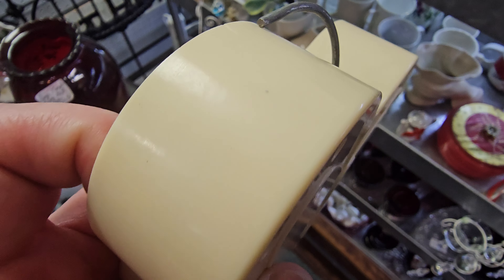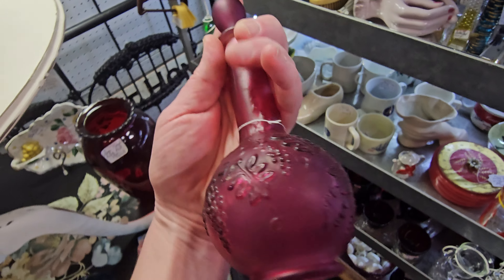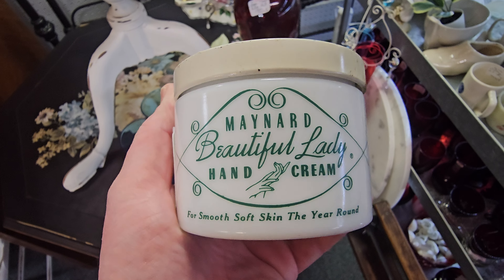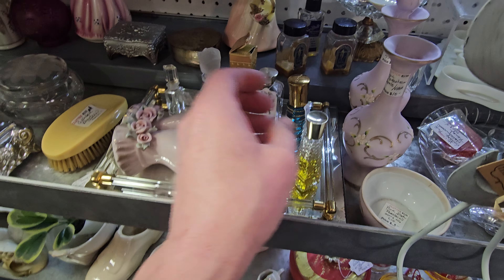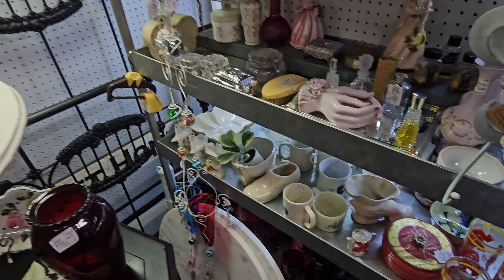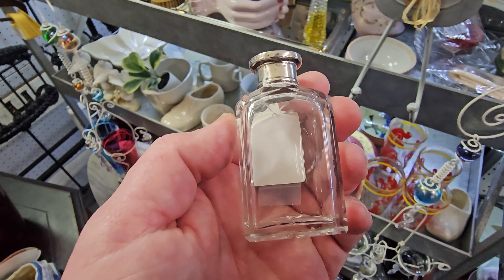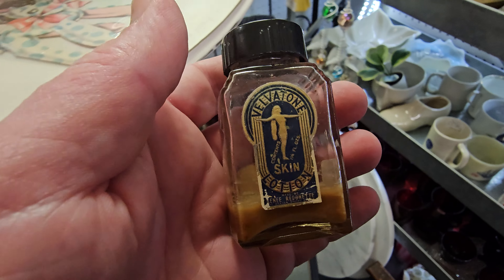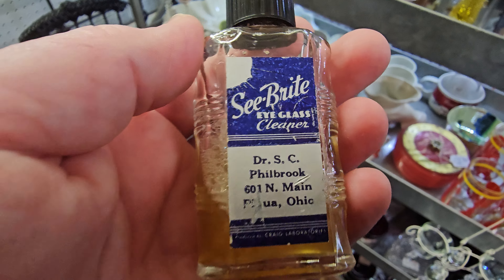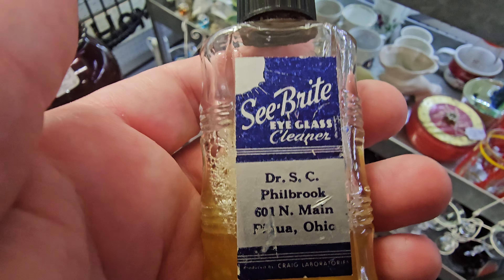This right here is a vintage butterfly sachet — I don't know if that's acrylic or Lucite, y'all tell me in the comments. Avon perfume bottle, looks like a cranberry color. Beautiful Lady hand cream. We're going to pass on that Avon bottle. Vintage crystal, vintage spray bottle — I like this one for the blue color, gold tone, I think we're going to get that one. Antique perfume bottle with cuts and a sterling top. Vintage skin lotion bottle — I think that would be a great display on a vanity table, so we may pick that up. This is a vintage Seabright eyeglass cleaner — I still like the advertising label and the bottle, so we're going to get it for that reason.